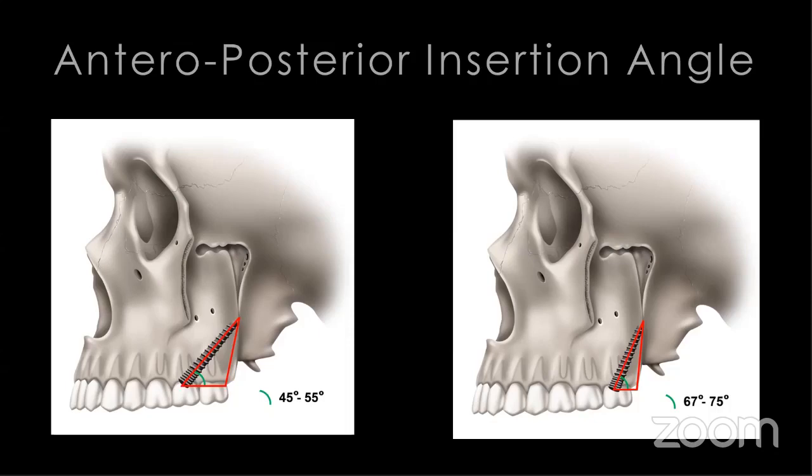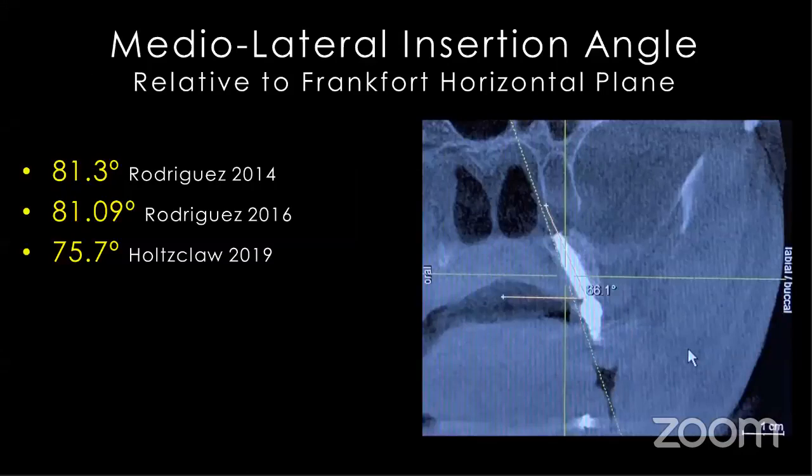But that's why your angulations are going to be different, 45 versus 70. And medial lateral angulations. There's only a handful of articles in literature that have reported medial lateral insertion angulations. Typically, these are going to be 75 to 80 degrees. That all depends on how you measure it. If you measure it in one direction, it's going to be 75 to 80 degrees relative to a 90 degree angulation. If you measure it from the opposite angle, it's going to be 5 to 15 degrees.